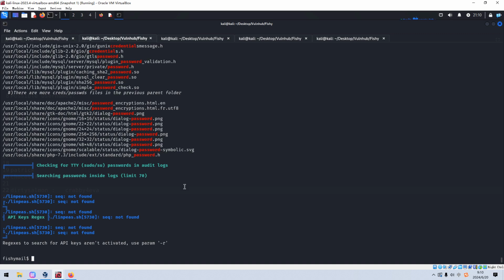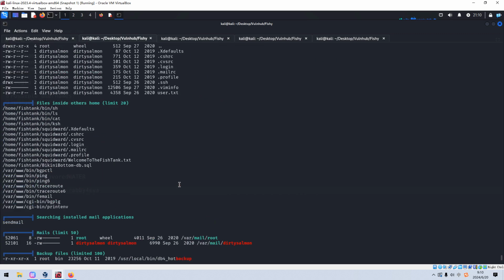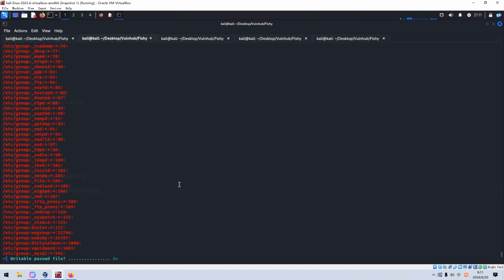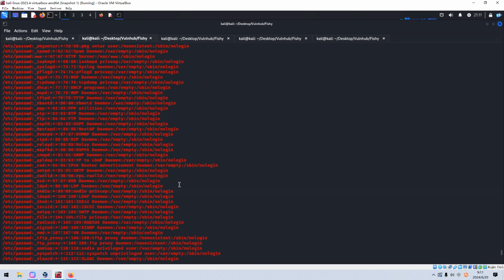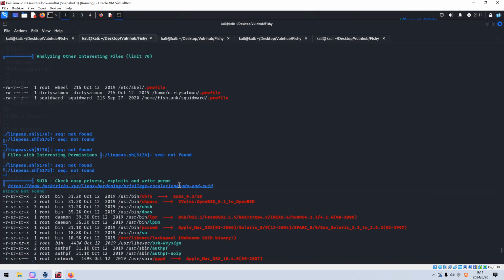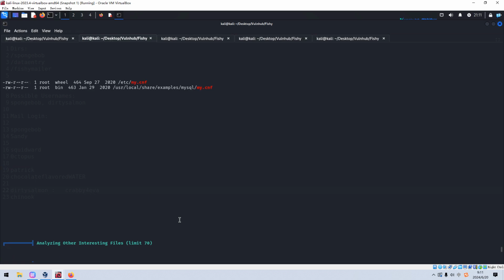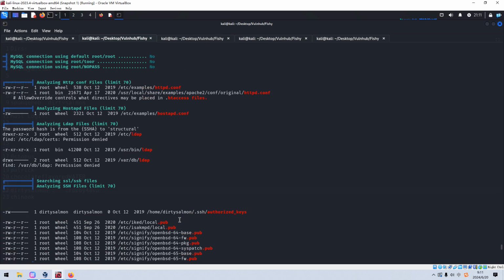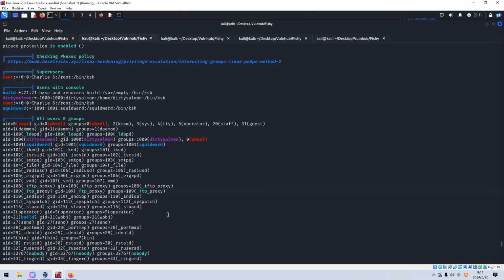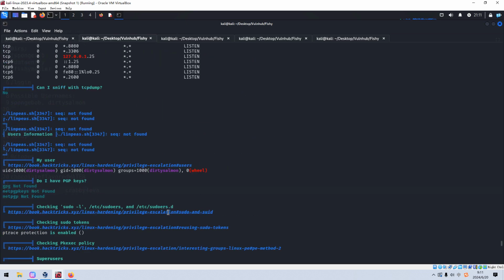All right, it's done, and we can scroll back to see whether we can find the vectors which help us to elevate our privilege, right? So the SUID binary, nothing there. The username information.